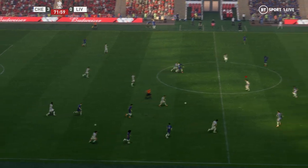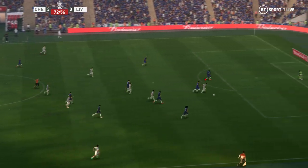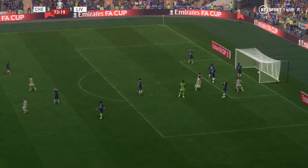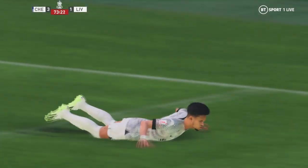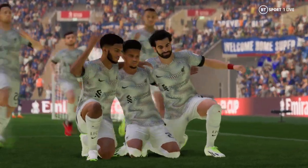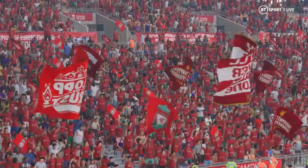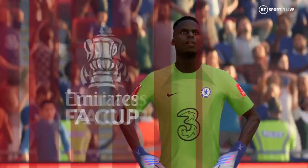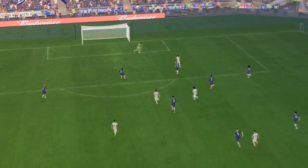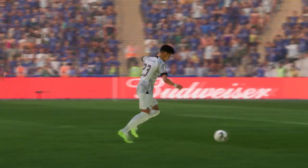He takes it away — oh, a nice-looking pass. Yes, it's gone in! And now a chance for them to revel in the moment. Just watch this again: Salah's pass is inch-perfect, and then through on goal, he just goes for power and smashes it past the keeper. There's no stopping that — what a great finish.